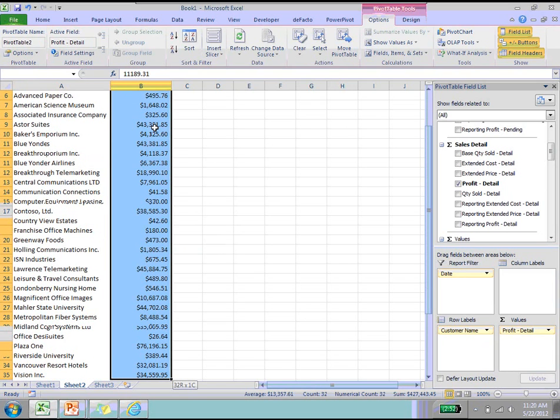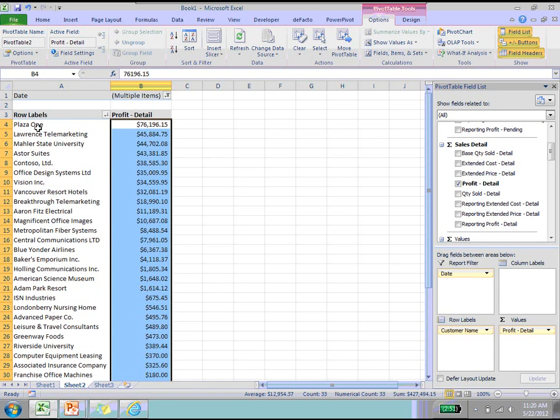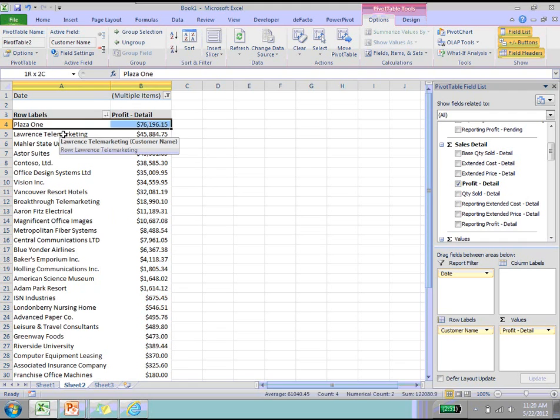You can arrange that from smallest to largest or vice versa. You can create, if you wanted to, a real quick, say for example, your top 5 customers, and you wanted to create a quick chart, just press F11 and a quick chart.